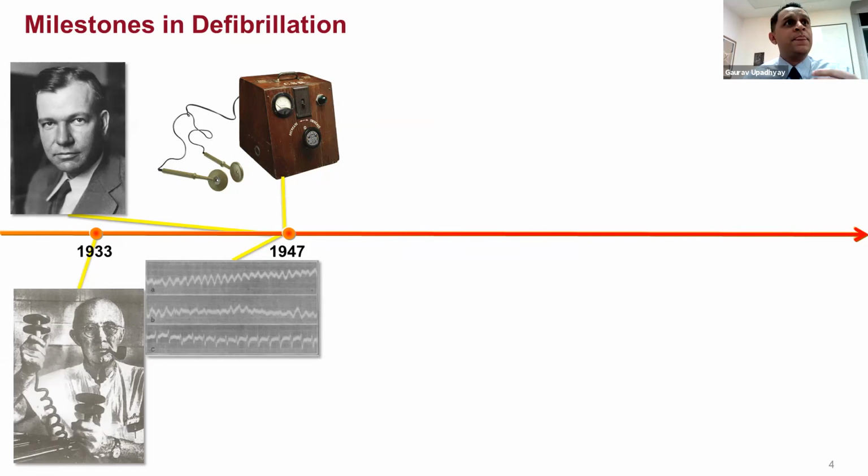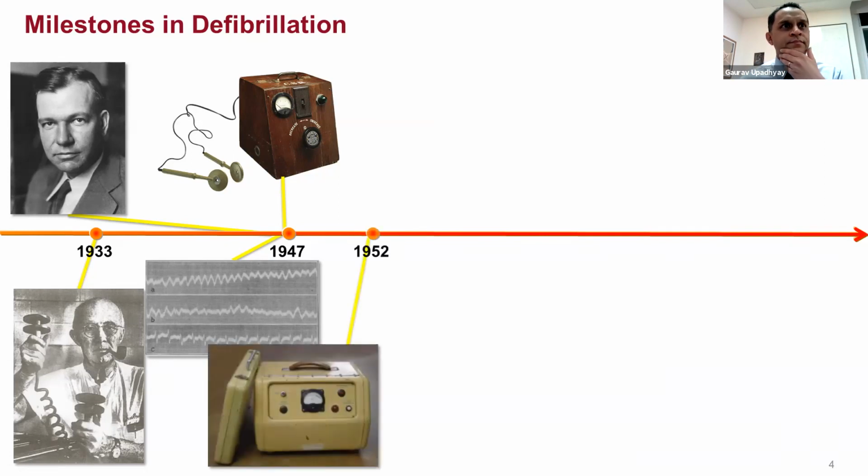And they published this experience in the New England Journal of Medicine in 1947. And it's really important here that this was the first time that people were able to interrupt an arrhythmia that previously was completely mortal. I mean, this is a lethal arrhythmia. So it was really at the birth of cardiac surgery.